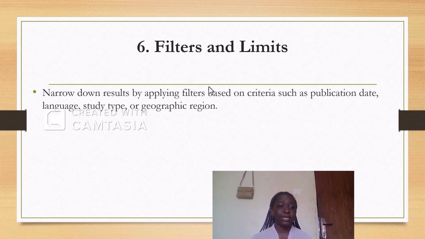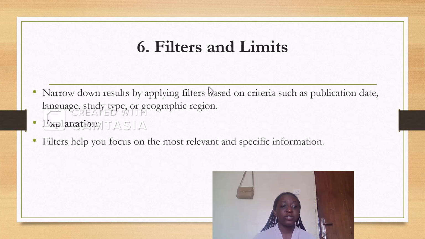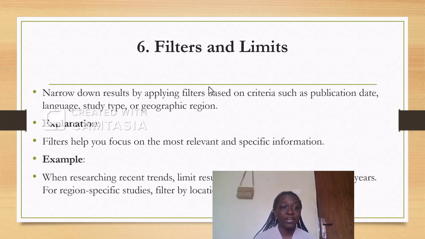Filters help you focus on the most relevant and specific information. That's why it is good to use filters in your search strategy, rather than going for irrelevant information.